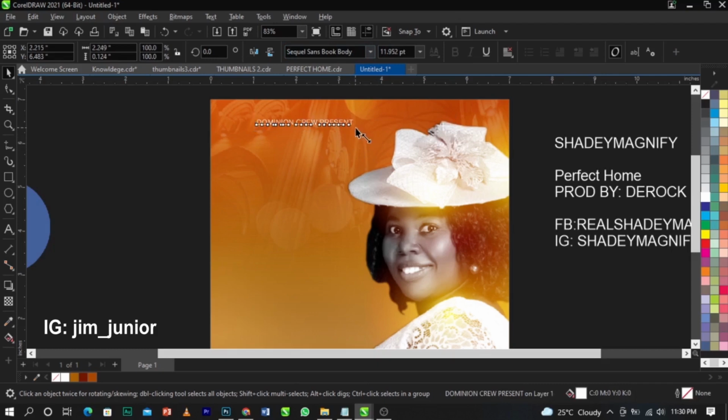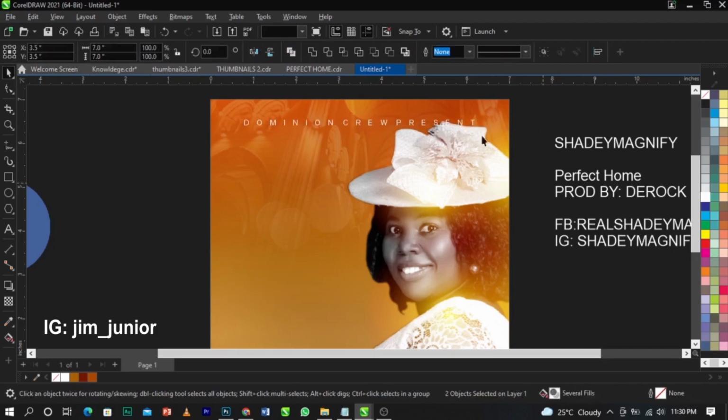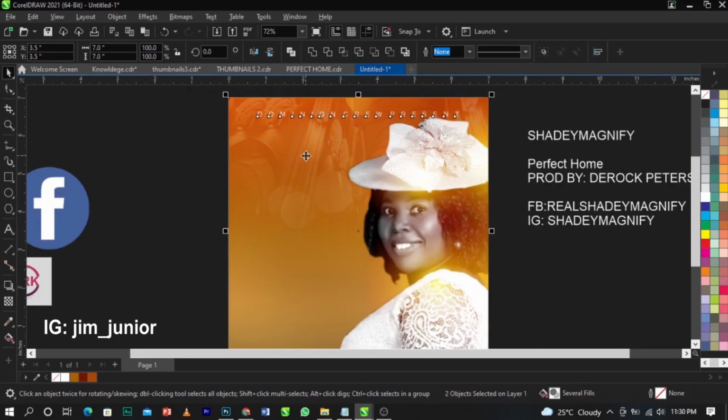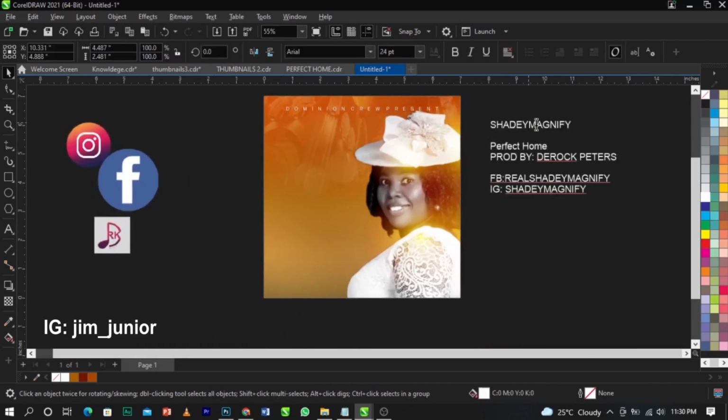All right, so I'm going to use my shape tool and drag this just right here. Make sure it's fitted to frame. Then you can just place it down, hold Shift on your keyboard, click on this one, then press the letter C to make sure it's aligned to the middle. That is center alignment. I've taught you this, guys, in the previous videos.